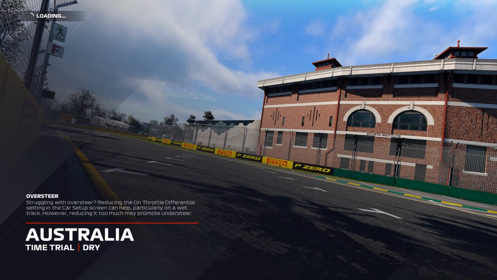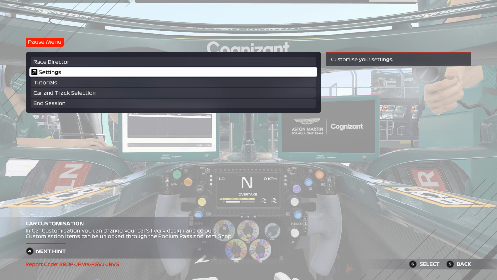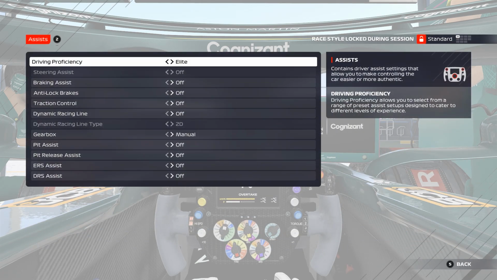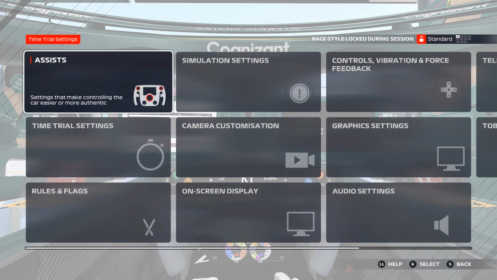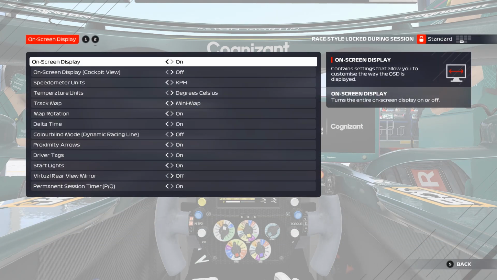So with that, we also have to set up the OSD, the on-screen display, to a certain style. Again, this is not absolutely necessary, but it would help us to have a consistent submission throughout the board. So assists, of course, it's on you what you want to use, what you're comfortable with. The controls are pretty much the same as well. The only thing that I really want to focus on here is the on-screen display. Let's keep them enabled as the default settings. Don't want to be pushing too much.